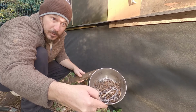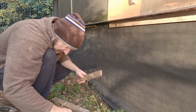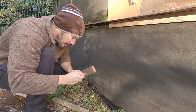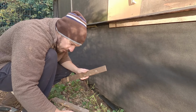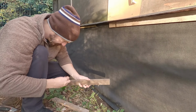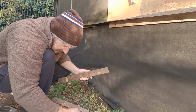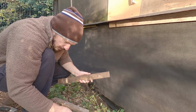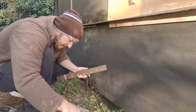See the state of these screws, man, they're all old and rusted. And I'm, I wouldn't say a cheapskate, a bit of a Scrooge. I don't like to spend money buying new stuff when I can use old stuff, you know. I mean, if I was doing a proper job on somebody else's property, I would use new stuff. But when it comes to my own things, I just use what I have. There we go.